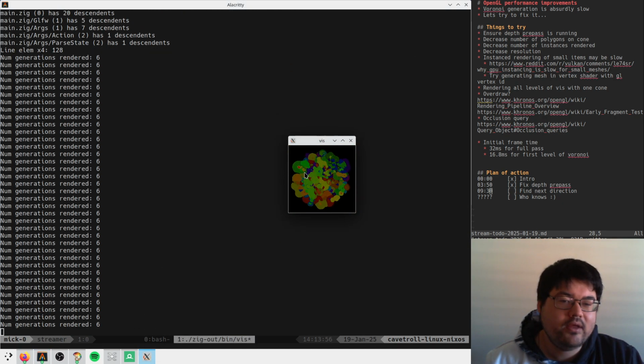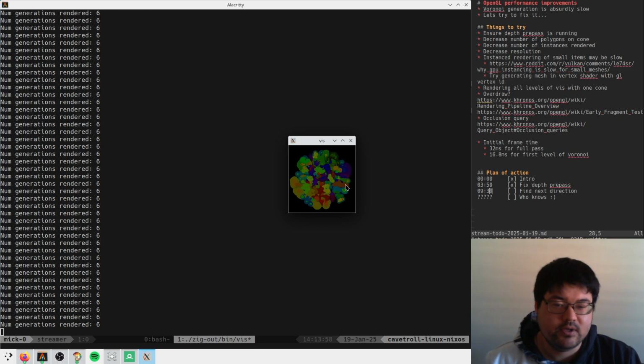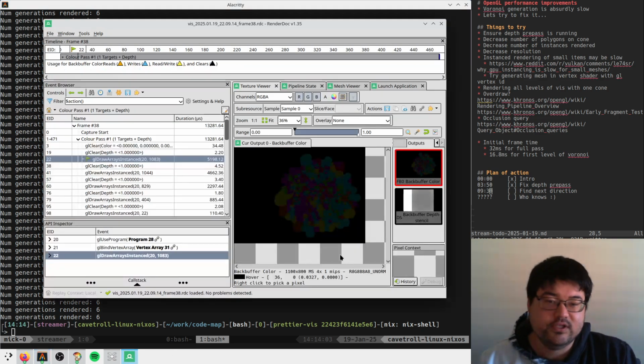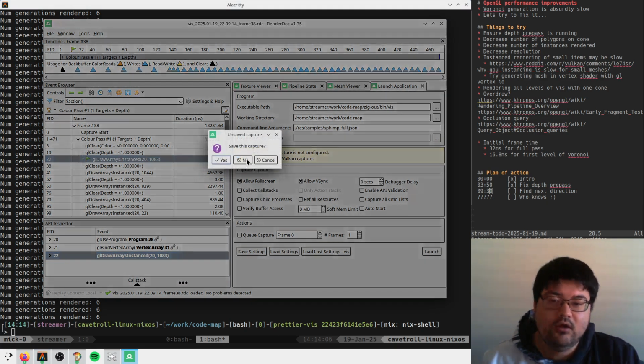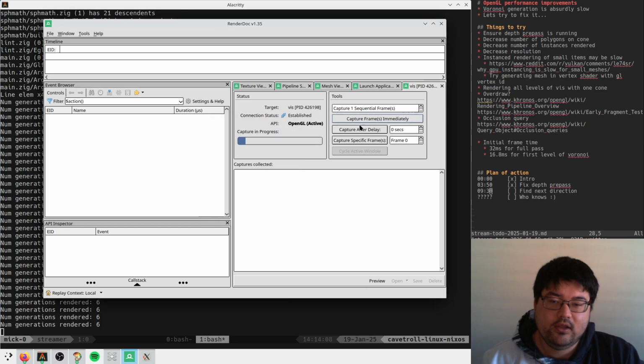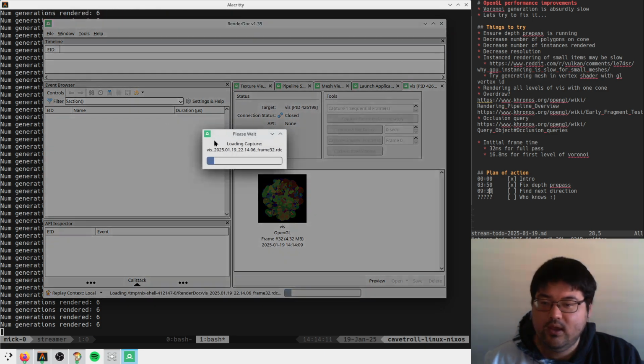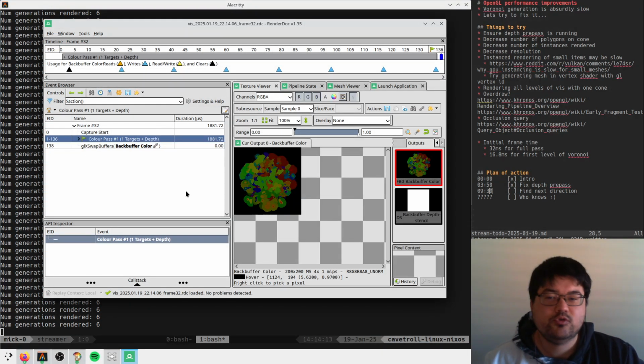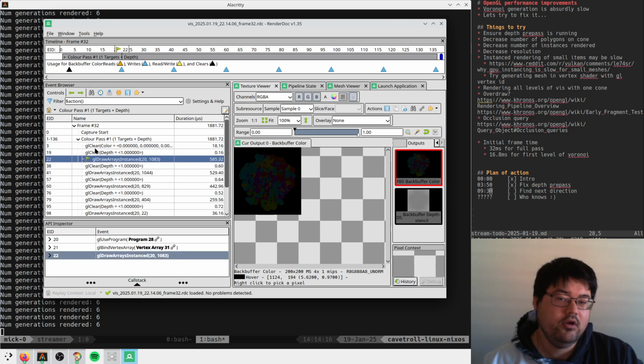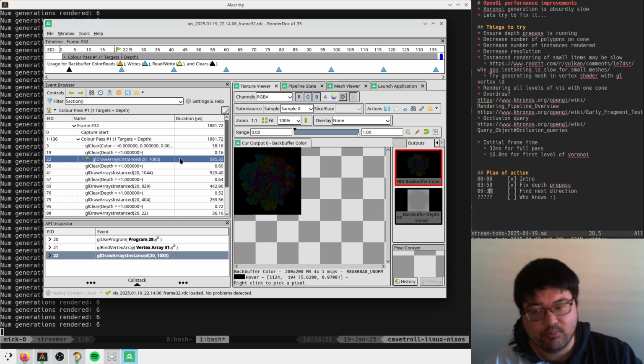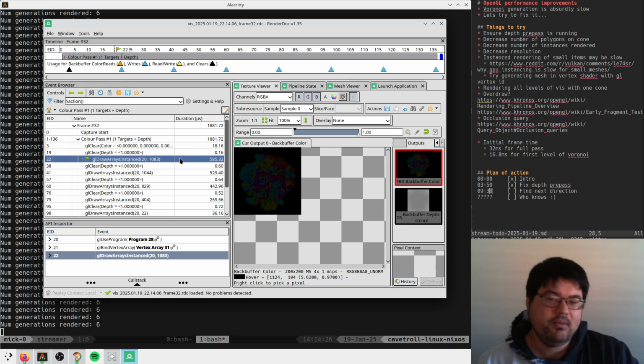Okay, so now we have way fewer pixels processed, but the same amount of vertices, right? So we're doing the same amount of vertex processing, but a different amount of pixel processing. What is the difference in our behavior now? So now I hit capture frame, and we look at the render times here, and we have dropped a lot, right? We've gone down from, what was it, like 5 milliseconds, down to 500 microseconds, so 0.5 milliseconds. Which is a big improvement, right? So we can make the assumption here that there is at the very least some amount of fragment shader slowdown.